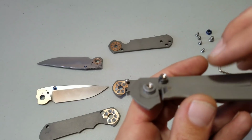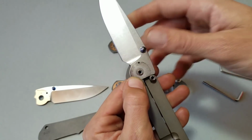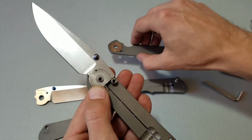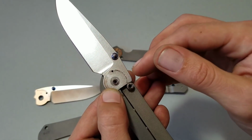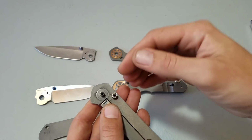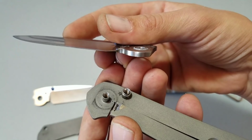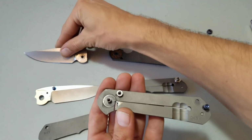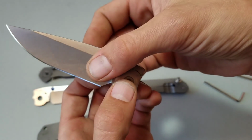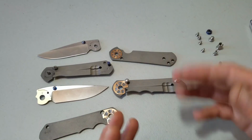If you're not familiar with the way a Sebenza works, you can see the washer actually, well, I'll stick my blade back on here, right? And so that bushing, you hear about the bushing pivot. That bushing is actually what is separating these two scales apart, and it's perfectly sized so that the washers and the blade are the exact same height as the bushing itself. And so there's no friction on the blade. When you torsion that screw all the way down, you're forcing the scales to collapse in on the actual bushing itself. The bushing is the only thing that's getting pressure. And so that's what gives you that free floating motion, right?